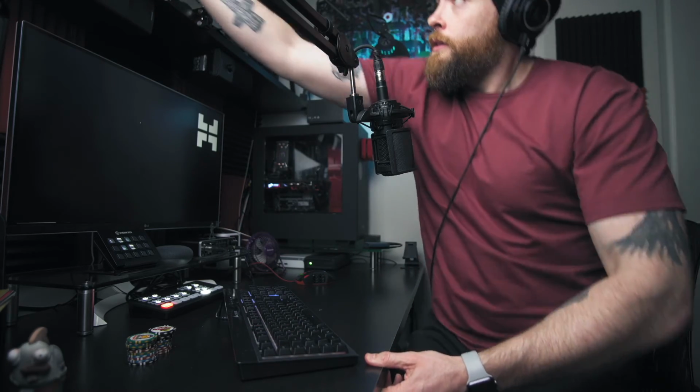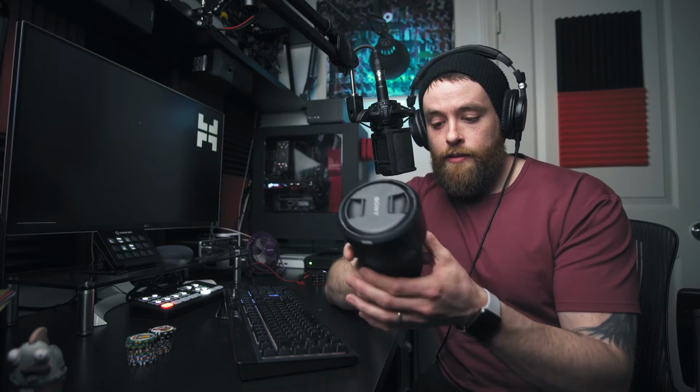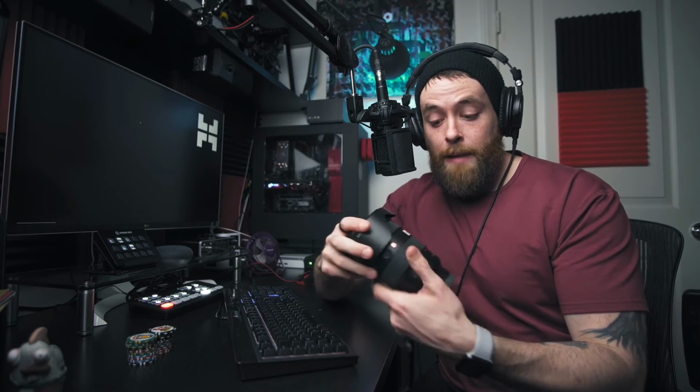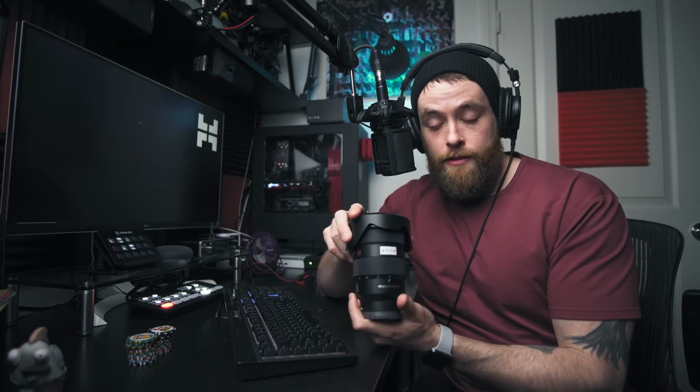And typically, the aperture range on a lens will vary depending on the lens. So, for example, this lens, which is a 24-70, has a maximum aperture of f2.8, and I believe it goes all the way up to f22.